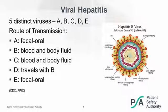In the United States, the most common types of viral hepatitis are hepatitis A, hepatitis B, and hepatitis C. There are actually 7 types of viral hepatitis, but 5 common types that are caused by 5 distinct viruses. Hepatitis A, B, and C are the most common types and will be our focus. Hepatitis D can cause both acute and chronic disease, but the hepatitis D virus requires hepatitis B to replicate. So you cannot have a hepatitis D infection without hepatitis B. However, if you do get a co-infection or superinfection of hepatitis D with hepatitis B virus, it is a much more severe disease than a strictly hepatitis B virus.